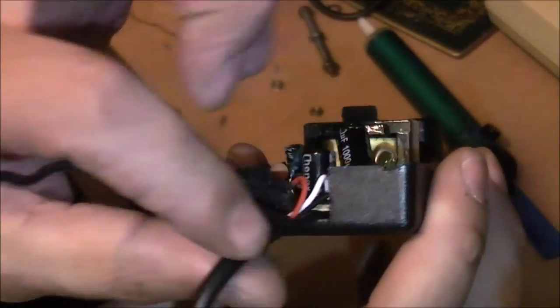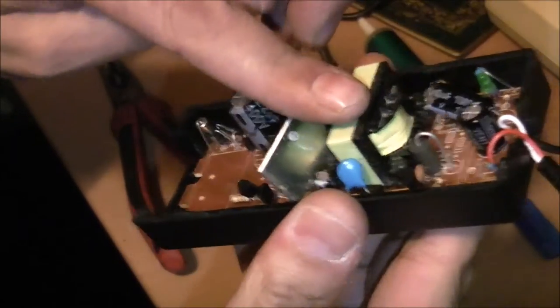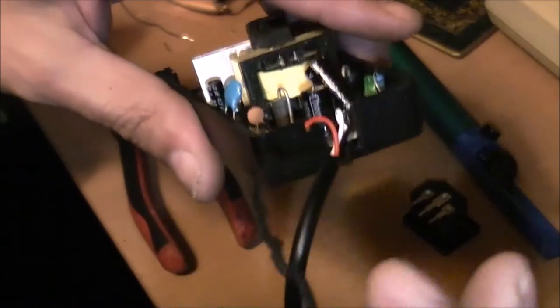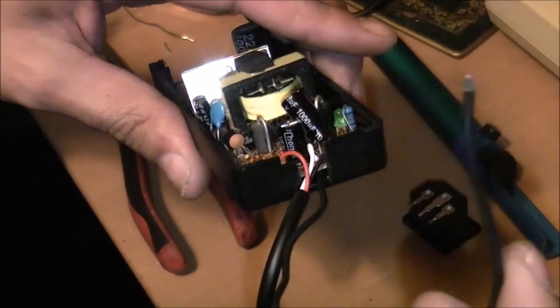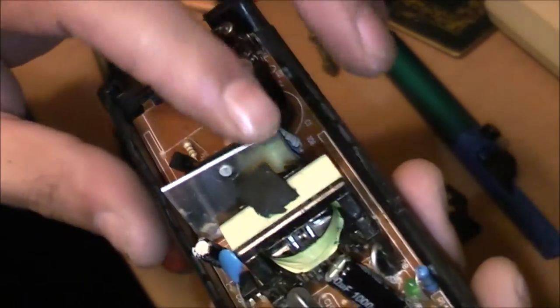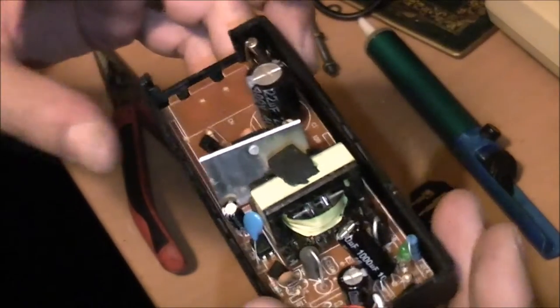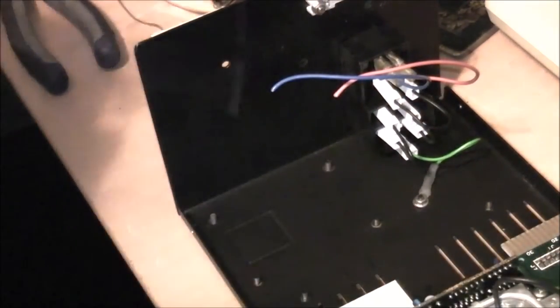I just took a notch out of the plastic there, and that's sitting down flush where it should be. It was really just my extra earth wire that I put on there that was stopping it from going down. So once I get that in, just a couple of blobs of hot glue in the corners there will hold that in, and then I just need to hot glue that basically to the base of the drive unit. I'm just gonna roughly test fit everything here.